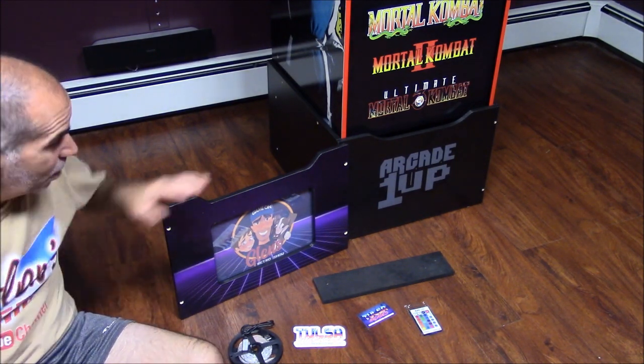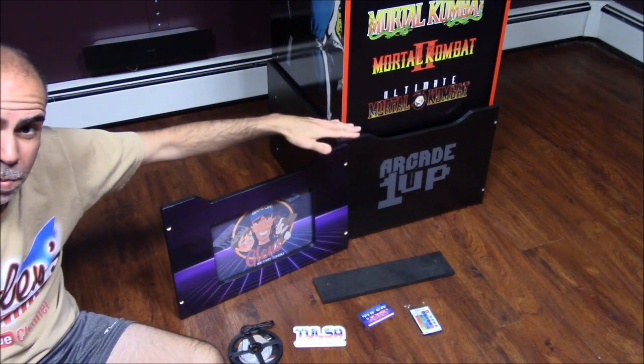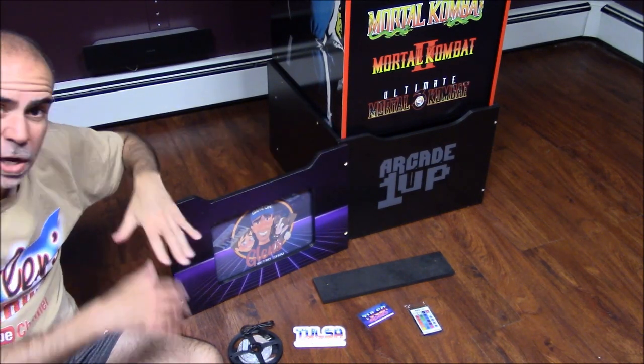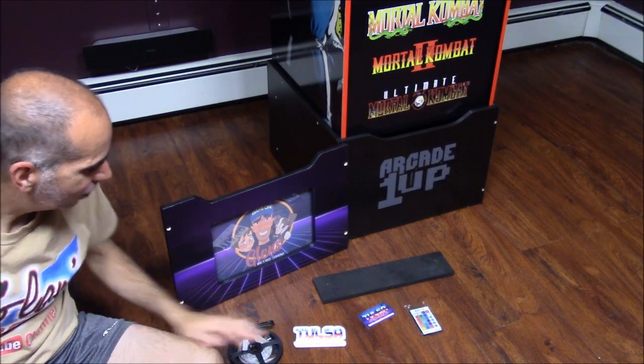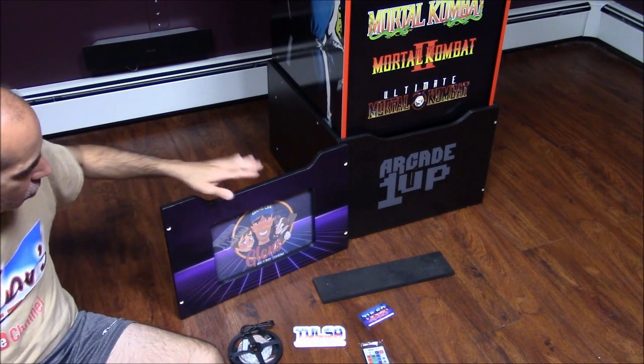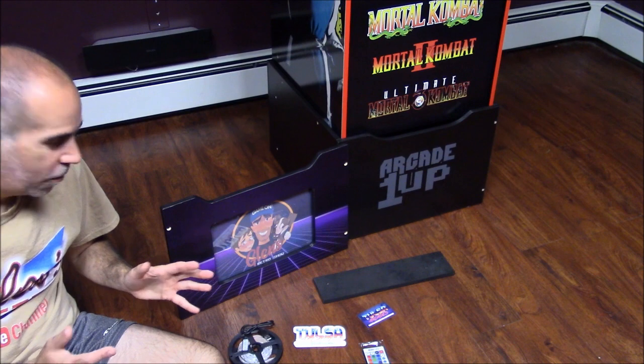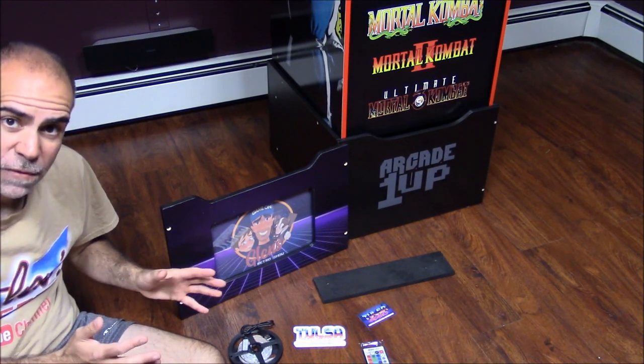I've been thinking though, in a machine like this, maybe you put some red transparent film over that. I might try that. It might give a nice glow to the front of this. Just an idea I'm going to try out. And of course we have a remote control for our lights. And he also includes a couple of screws to put this in. So there's not a lot to do to make this modification.